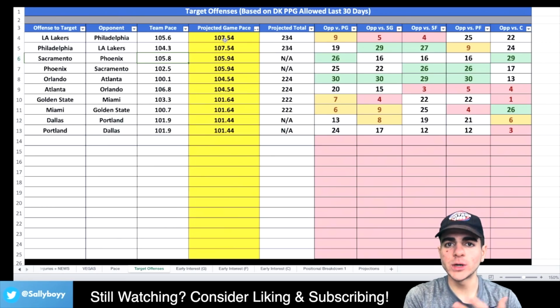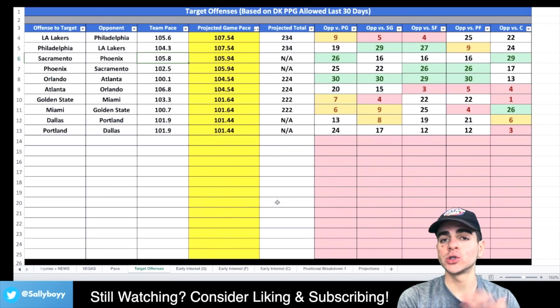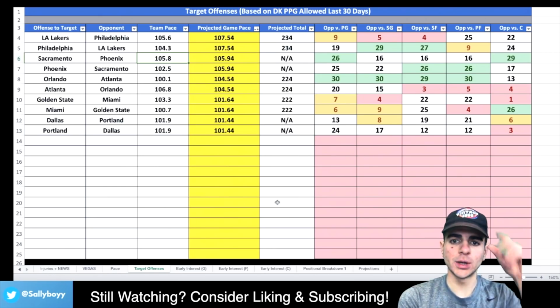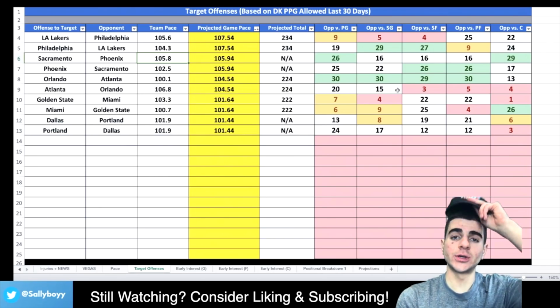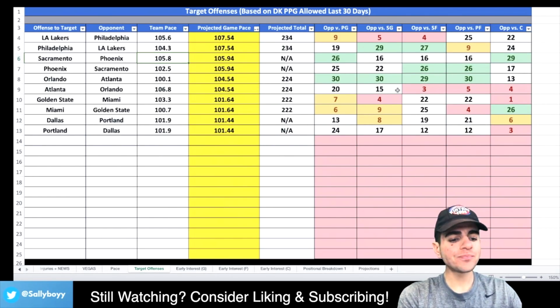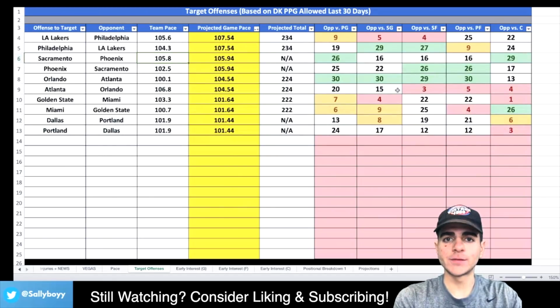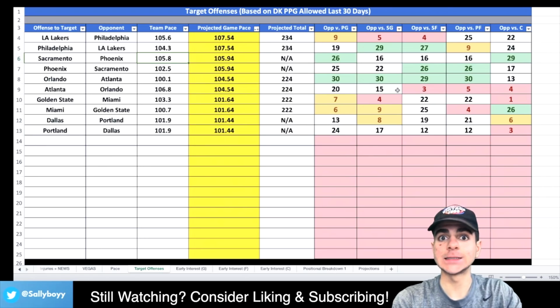So possessions per game, you always want to see where there's going to be more possessions per game, potentially correlated with the total, because you're going to get more points not only from pure scoring, but also for fantasy, rebounds, double-double, triple-double upside. You can see here, these are how a team defends a specific position in terms of DraftKings points over the last 30 days. This will scale down to FanDuel, and this will scale down to Yahoo or wherever you're playing that has a salary cap. But it's nice just to see what the team's been doing over the last 30 days in terms of DraftKings points, because personally, I'd rather look at it in terms of DraftKings points than defensive efficiency. Defensive efficiency doesn't always translate over into the most optimal DraftKings points, right? DraftKings points factor in things like rebounds being 1.25 compared to an assist and things like that. That's what I want to look at.